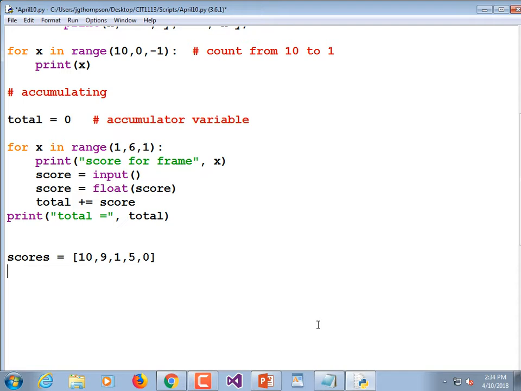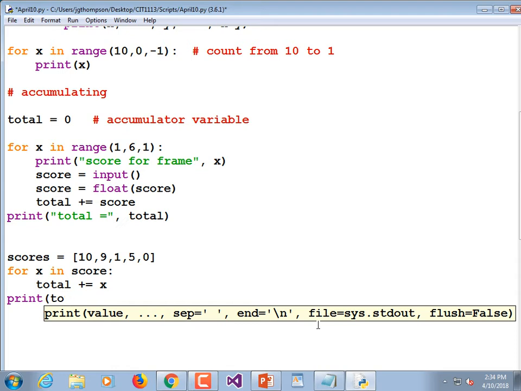Now we can add them up in a different way. For score, you know what, I'm just going to do for x in scores. Here's how I would like to do it. Don't type this. For score in scores, this is perfectly good syntax for every score in the score list. It's good syntax, but invariably people start leaving out the S's or putting them in there, and when I say people, I include myself in that. So I'm just going to make a different variable name. For x in scores, total plus equals x. Now I've made a mistake here. And then print the total out again.